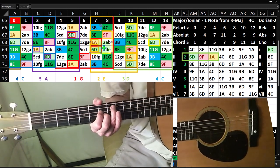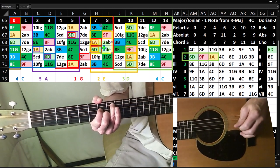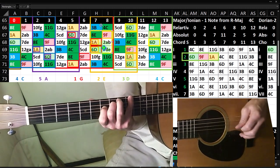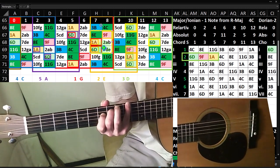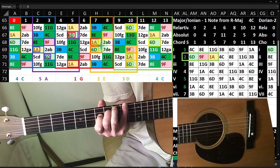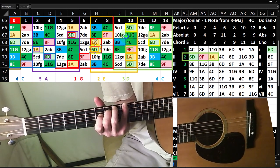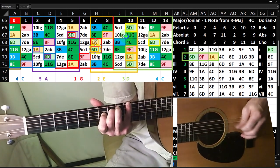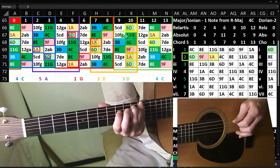So we have boom, boom, boom. We have it that way, or we can do boom, boom, boom. So either way, my pointer finger then is on this one. And again, we don't have to do it with the pointer finger all the time, because you'll notice my pinky is already right here if I do it this way. So I could leave my pinky in here.